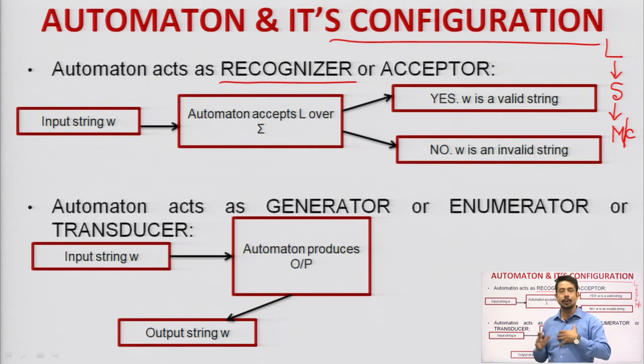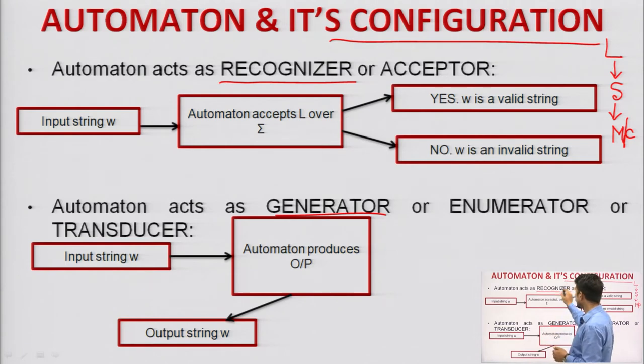Language is defined or submitted by the user. I am the user, I am submitting a language to you. You need to logically think over that language, and you need to identify that, yes, these are the possible strings acceptable from the language, and from that you need to design a machine. So after designing the machine, that machine can act in two ways. First way is recognizer, that means it can recognize that particular string, and second is generator, meaning it can generate those strings. After accepting, it can generate. This is the clear-cut idea, got it?